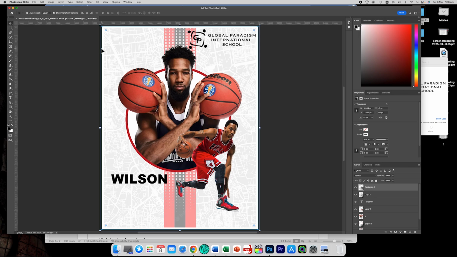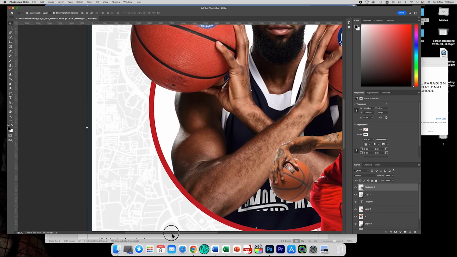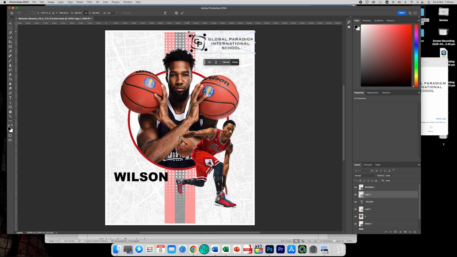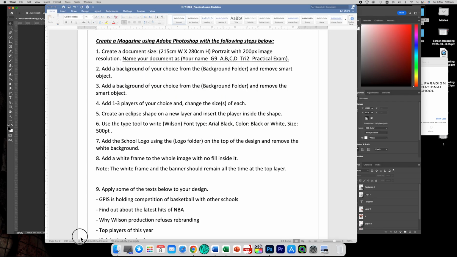So as you see here, if I zoom in a little bit, let me just press Control plus to zoom in. Over here, there is again a white frame around my design. So I'm just sticking to the step by step as it tells me. And regarding my logo, I'm just going to push it a little bit inside, and I want to minimize it a little bit, so it does not disappear under the frame. All right, moving on.